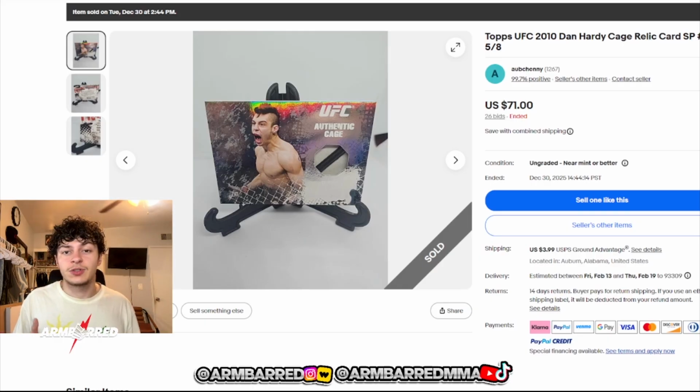So that 2011 Topps ruby red numbered to 8 Dan Hardy, personally, in my opinion, I'd ask $50 to $65. You obviously start in the $65 range with no sales. Maybe you go down to 45, 50, depending on how lenient you are and how much you're into the card personally. I personally got that card for a good deal on Whatnot, so I'm nowhere near into it for 40, 50, $65. So I'd say that's a great purchase in my opinion, and just another good card to add to my collection.